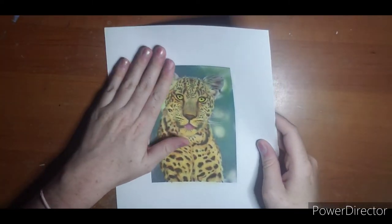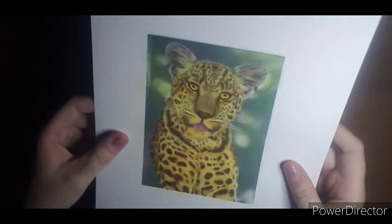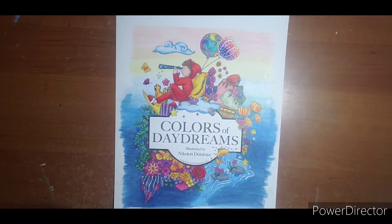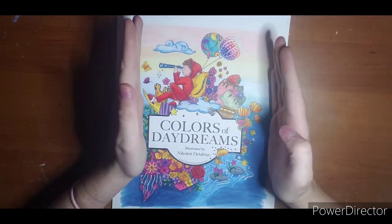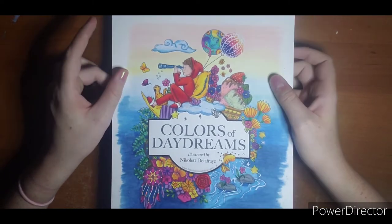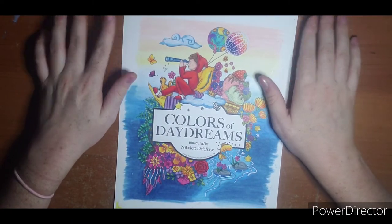I'm missing some PDFs. This page was for Laura Kilgore — I don't love it, but I did not have time to redo. Here is Laura Kilgore — this is out of her leopard book that is out now. And this one is by Nicolette Delafre. She's having a coloring book contest — if you go to Facebook and type in coloring book contest, there should be a group and you can get this page, color it, and submit it. The most likes by, I think, the 15th of September — so you still have two weeks — gets the cover in a free book. I mostly just wanted to try it out; it looked super fun. Thank you to Nicolette for the freebie and the chance to win the cover image.